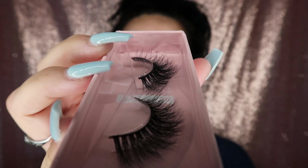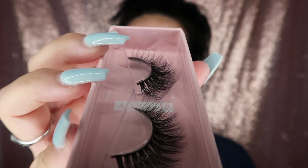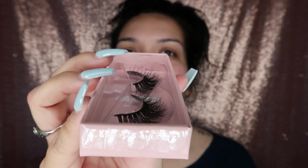But I did hear, if you guys saw on Instagram, everybody was saying, oh, go to AliExpress or whatever, that they're cheaper. But I don't really know about mink lashes. I don't really buy mink lashes because they are pretty pricey. But to me, they feel the same as Dodo lashes. Maybe just a little softer.